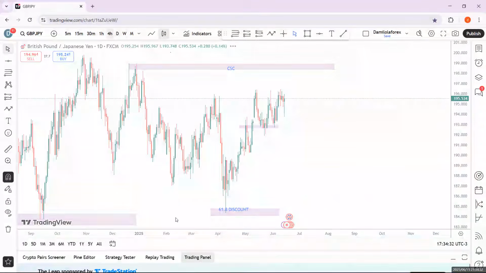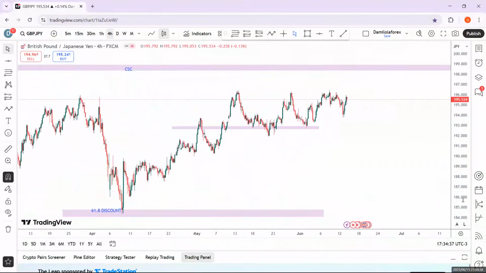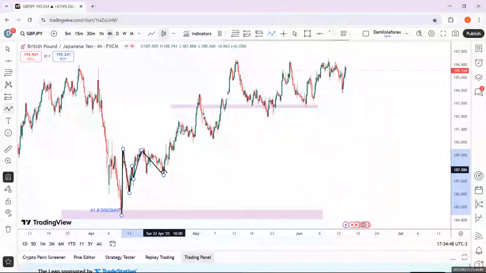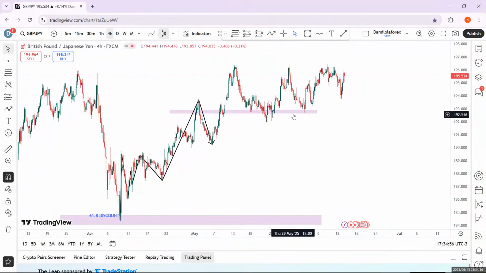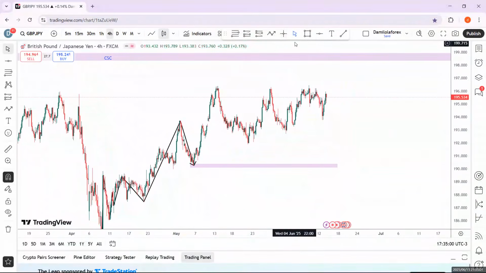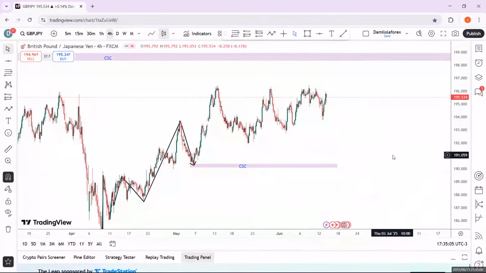So what are we going to do? We now went to the 4-hour time frame, and on the 4-hour time frame, what did we see? We decided to group prices into different structure circles. What were the different structure circles? From this 61.8, we saw price make push, exhaustion here, then push, exhaustion, push to this level, price made the exhaustion, all of this movement. Price made push again, made an exhaustion, and this was a separate structure circle. So let me just take this here to identify that this was a separate structure circle. Let me tag this level here as CSC. This was a separate structure circle.